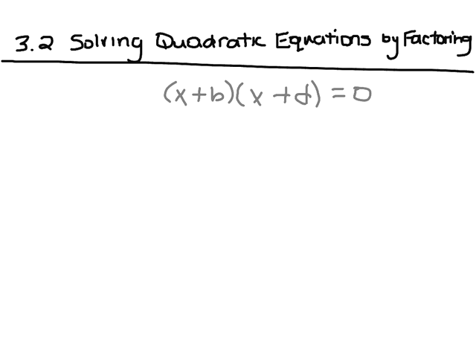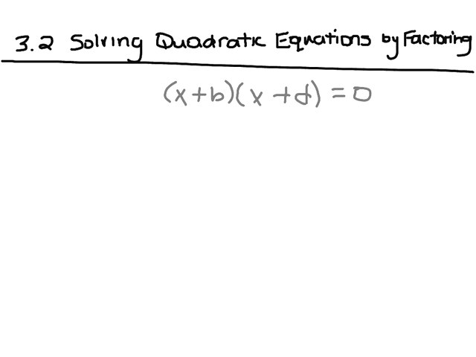So the quadratic equation we know is ax squared plus bx plus c equals 0. And if we want to know what our x values are going to be, so solve the equation, you have to first take into account the zero product property. What the zero product property says is that if the product of two numbers is 0, then either number or both numbers are 0.